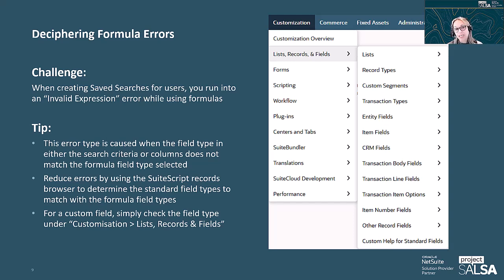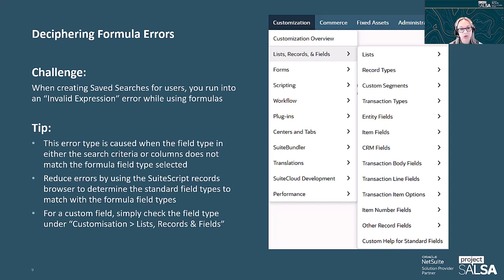This error typically happens when the formula field type you've selected doesn't match the data type of the field being referenced. For example, if you're referencing a text field but using a formula set to type numeric, the system will throw an error.